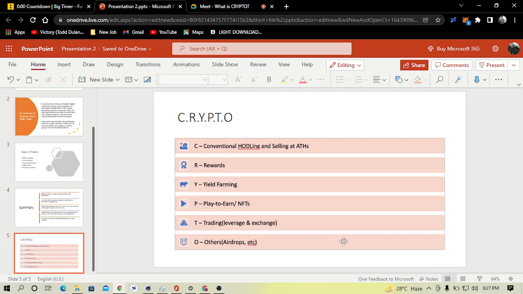Rewards, what's a reward basically? So there are protocols, there are platforms that allow you to stake your assets. So instead of buying BTC and just waiting for it to pump, you can now stake your BTC. Or let's say you buy Ethereum, and in the conventional holding, you're not doing anything with it. You just buy it and keep it, and you probably forget about it in your wallet, watching the charts every day, hoping for it to rise.